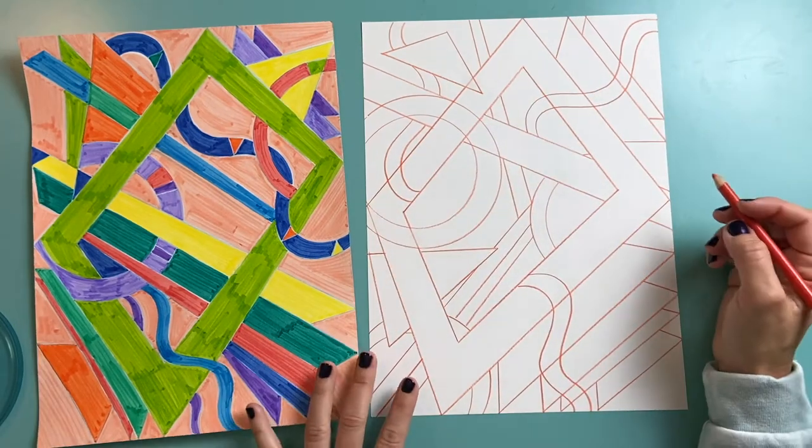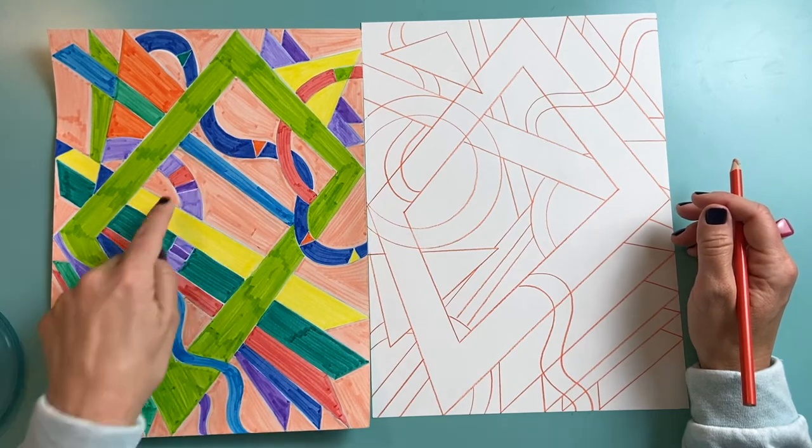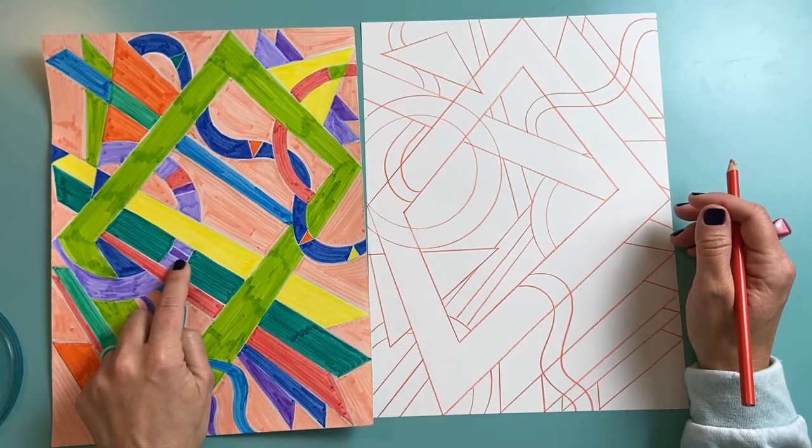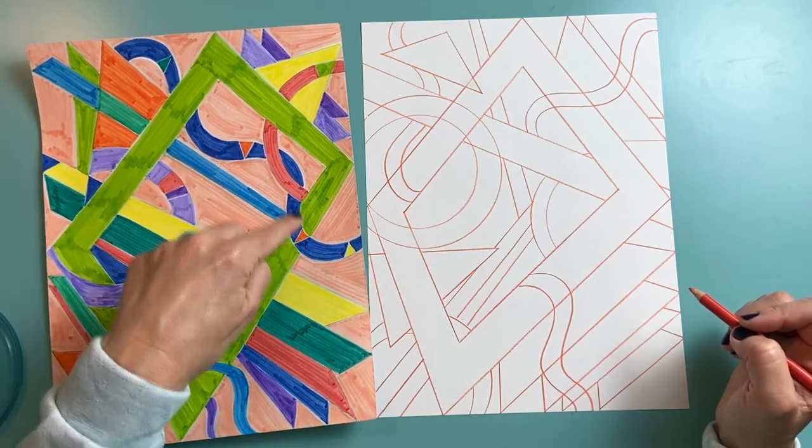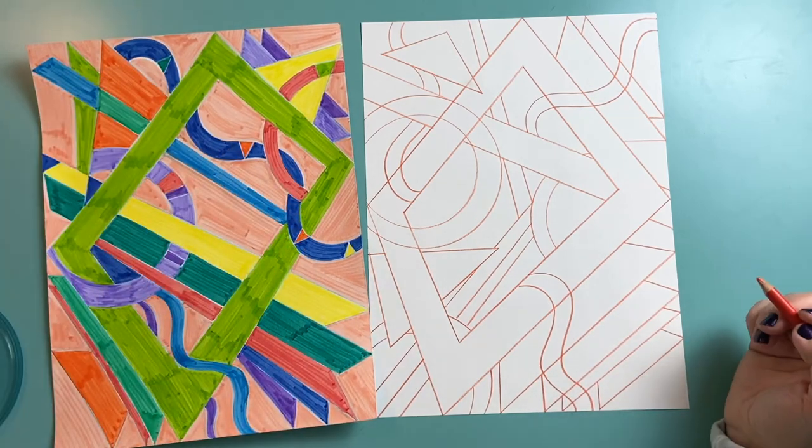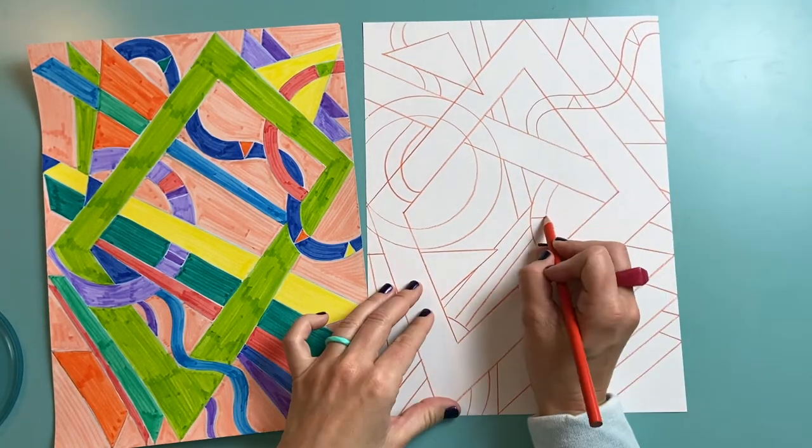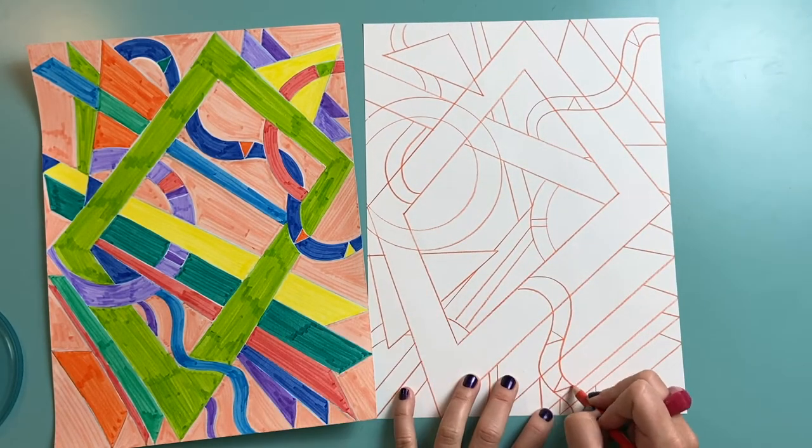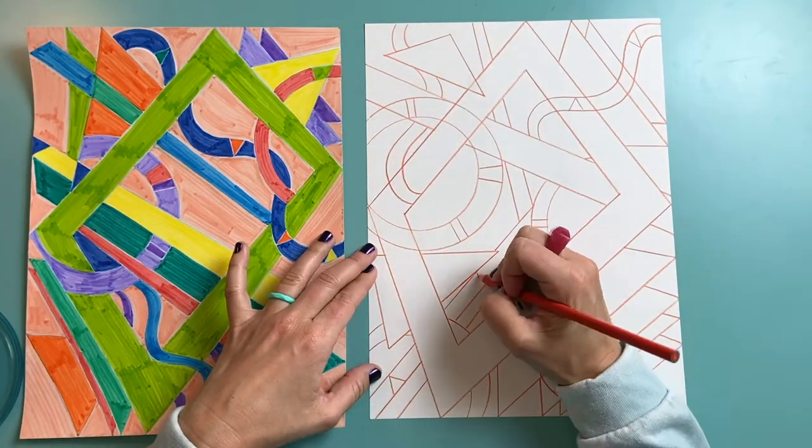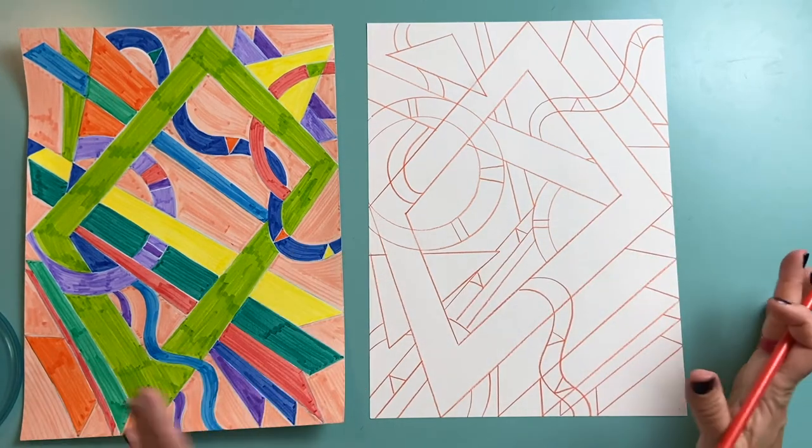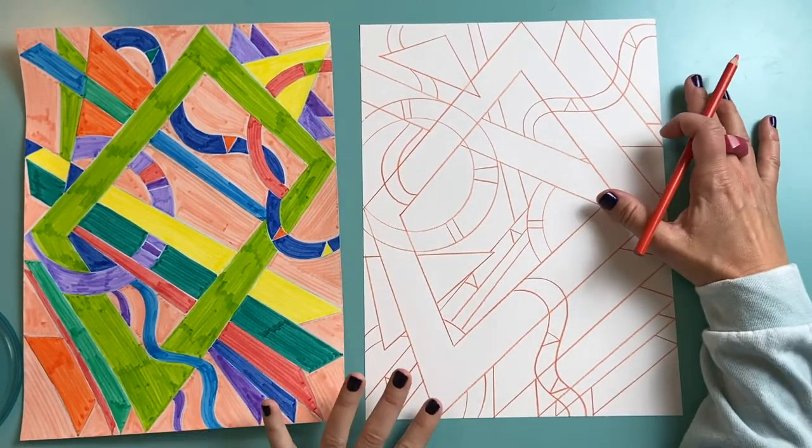I like how William T. Williams would add some tiny little triangles or some small little segments onto his artwork. So I think I'm going to go back in mine and add in some little lines and some little triangles wherever I want to. Okay, I think I really like the way that looks. I'm ready to add some color with my markers.